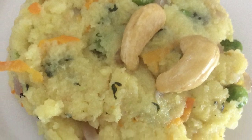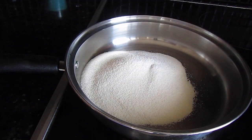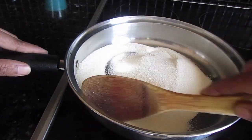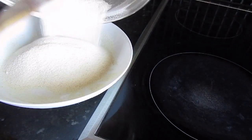Now moving on to upma. Let's see some of the ways by which we can reduce the cooking time of upma. So every weekend or whenever you are buying a new rava packet, just roast it well. Make sure it is roasted until it gives out a nice aroma and slightly changes color.